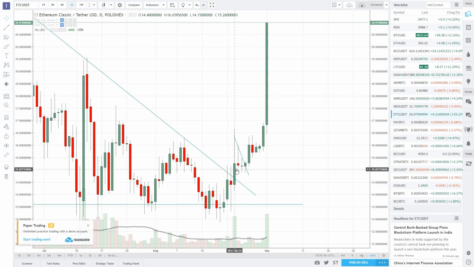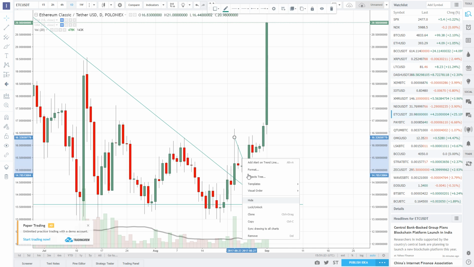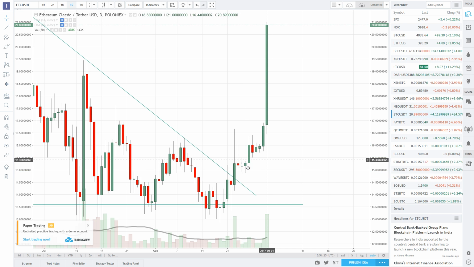And I mean, this is very healthy action, healthy consolidation here. See, I even drew a trend line here at some point, right? Let me just remove that. So we have a nice consolidation here with tight bar action. This is tight action. This is constructive. Notice there's not a lot of tight action happening in here. I mean, here's a little bit tight, but not really. It's kind of floating up.